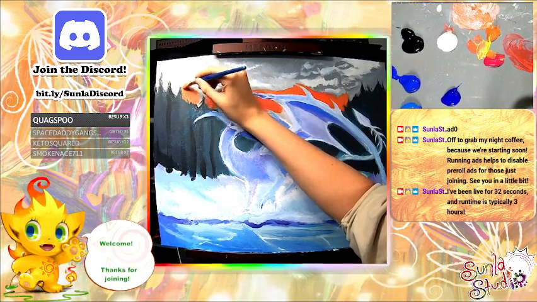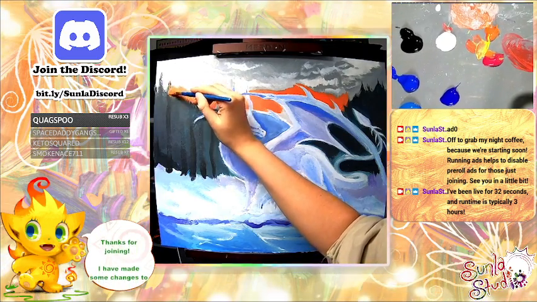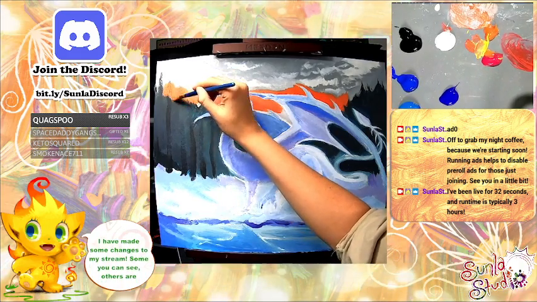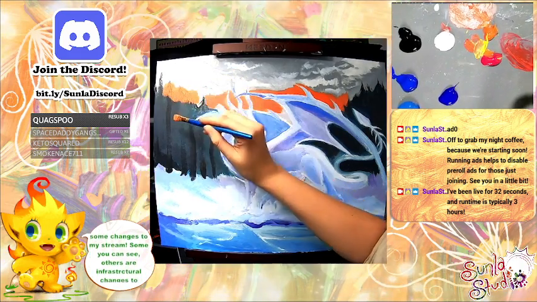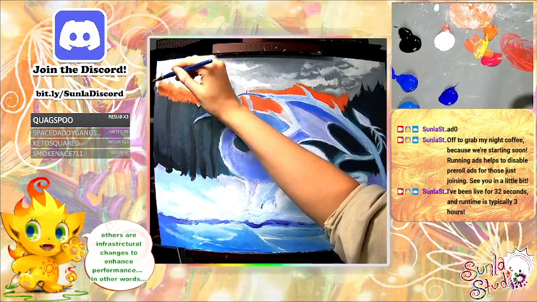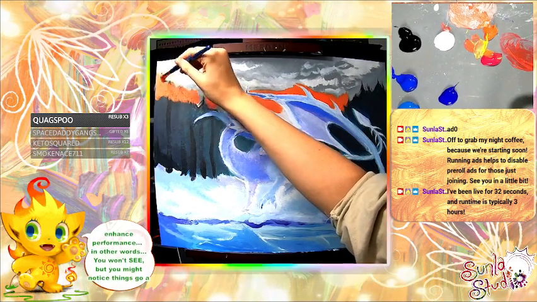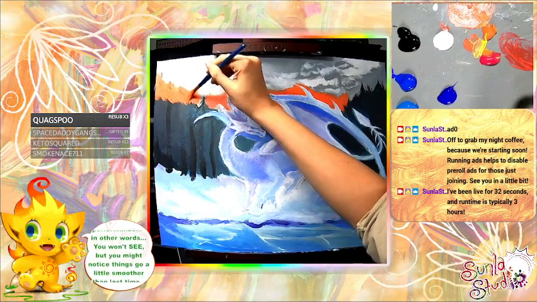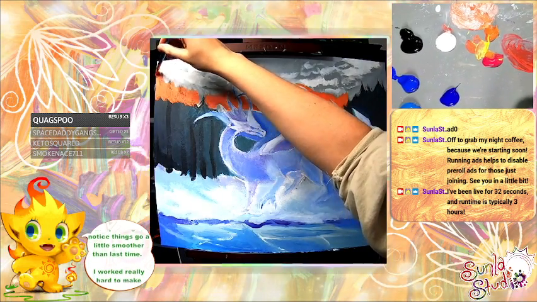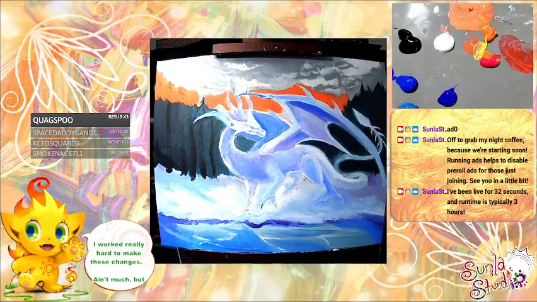I'm gonna go ahead and just go over this stuff really gently. I still want some of this to peek through, but I want to gradient it out because we're going to overlap that later with our darker colors. With the trees, we're just gonna be nice and gentle, go in a nice circular pattern there. There we go. And that kind of stuff happens though, unfortunately.